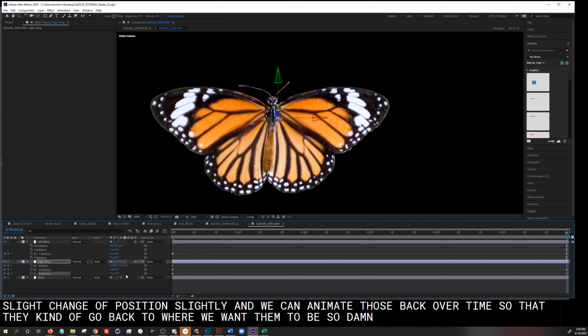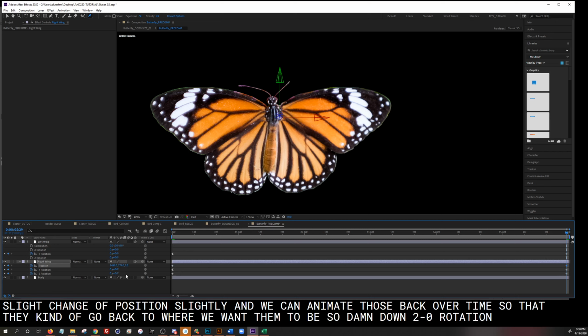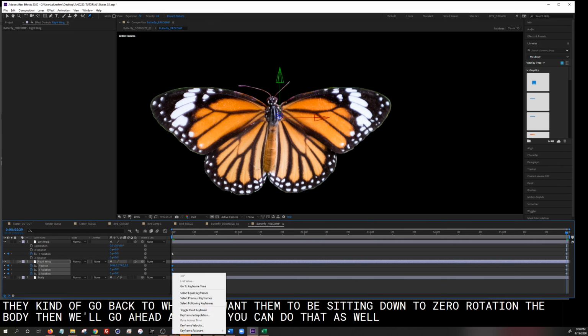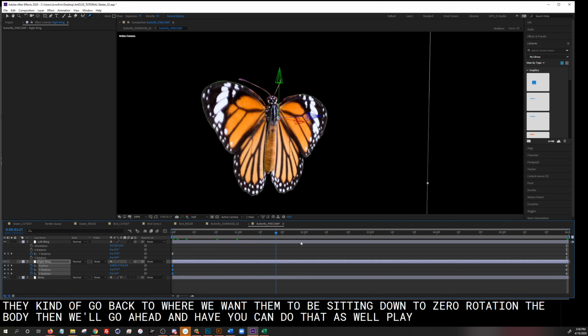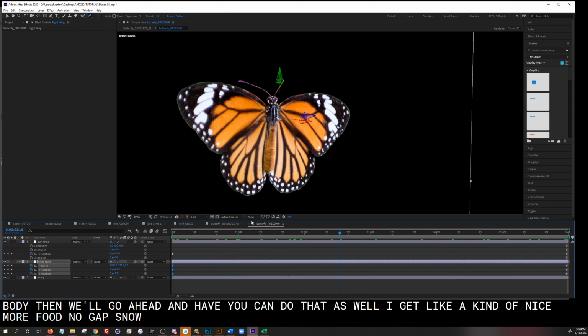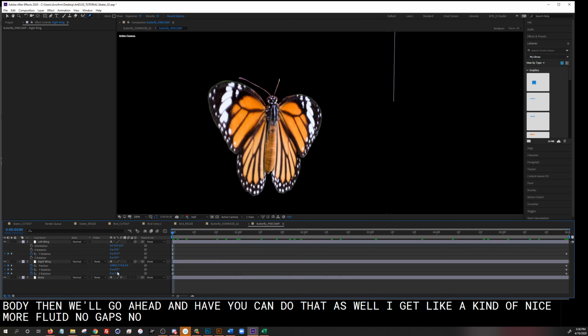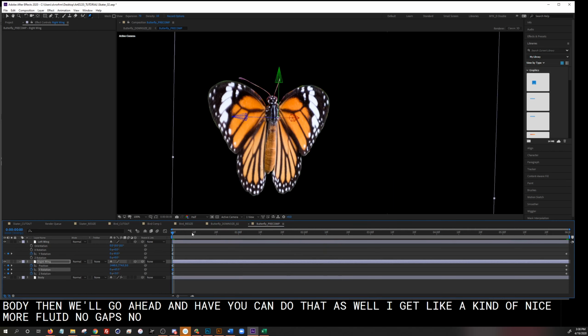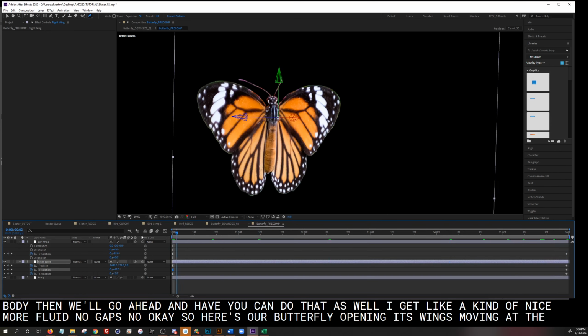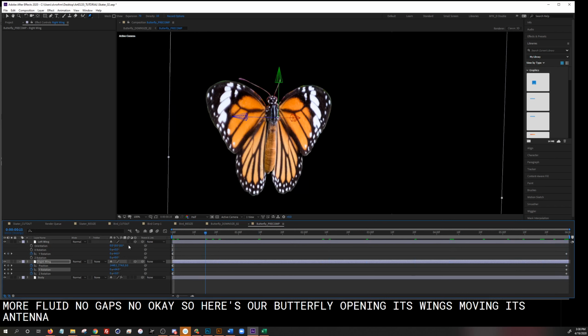So again, down to 0 rotation, and then have it match up with the body. And then we'll have these ease out as well. And then you get a nice, more fluid result, no gaps, no stickiness. Okay, so here's our butterfly opening its wings, moving its antenna, and it's feeling pretty good.